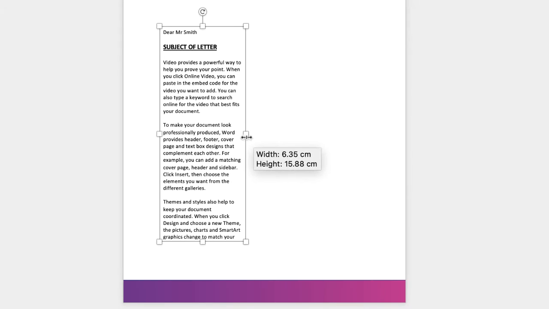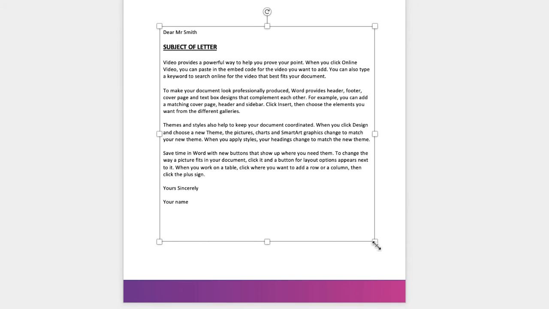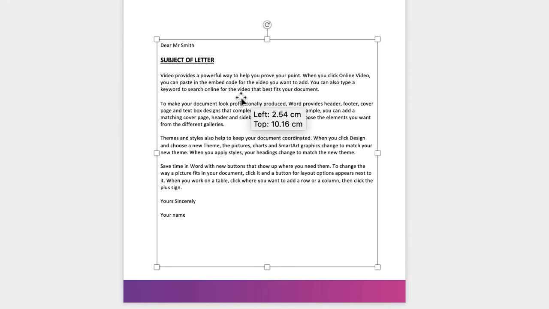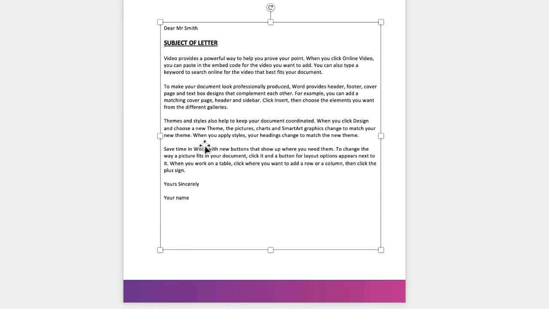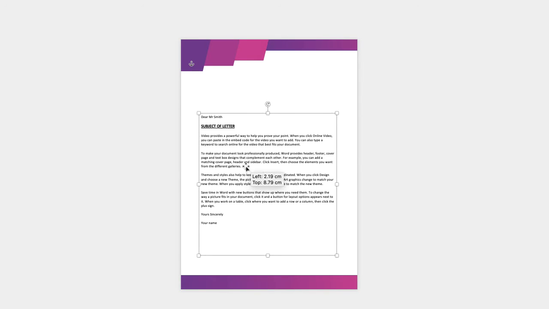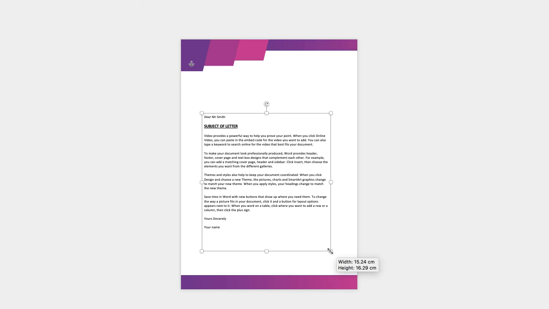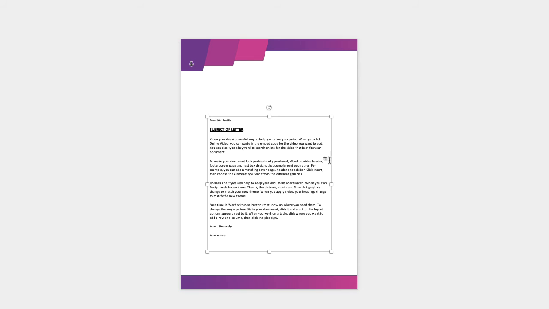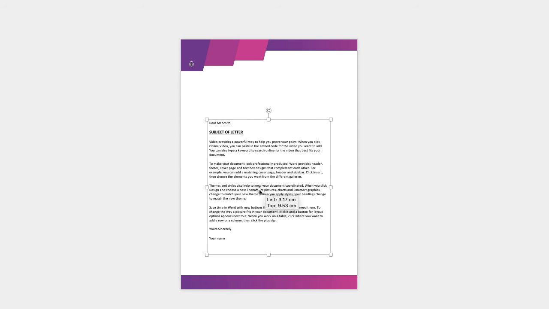All you need to do is just move these boxes to fully adjust the space in which you want your text to take up. You can move the text box around. If you can't move the text box, right click, go down to Wrap Text, and go down to In Front of Text. If you make sure that's checked, you'll be able to move this text box anywhere you like. So if I only want my paragraphs to look about this wide, I can adjust that without having to go to the end of the sentence or the end of the line and keep pressing the return key. This is really, really flexible.